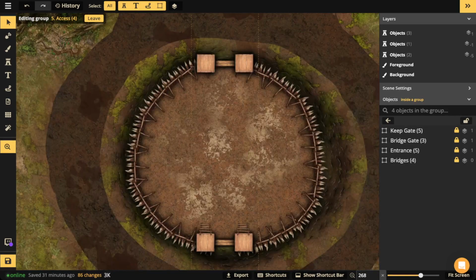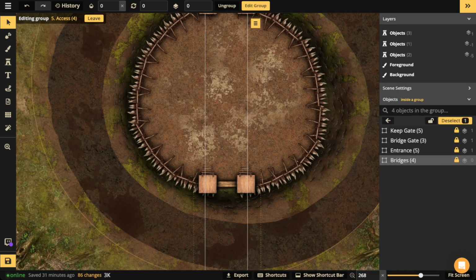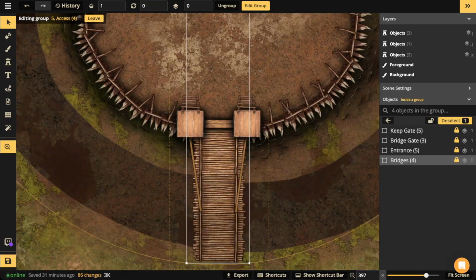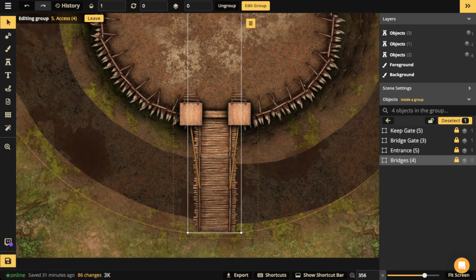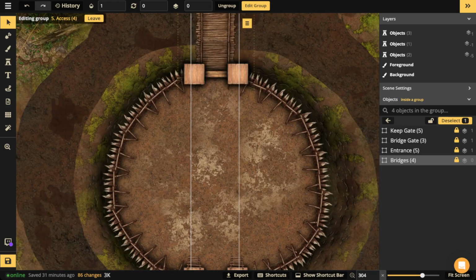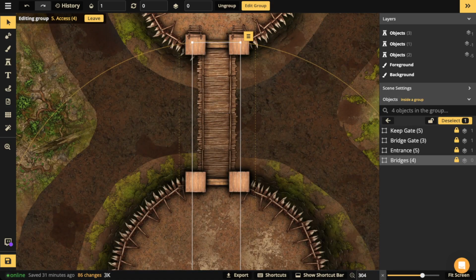Okay, so the next is the bridges. There's going to be 2 of them. The first is going to be that drawbridge, and I use the path tool to create rope. You can see the path tool here. I just used the path tool to create rope so it looks like the bridge comes up. And then the flying bridge, which is right here. And this is simple. The bridges are just made with the wooden roof pieces.